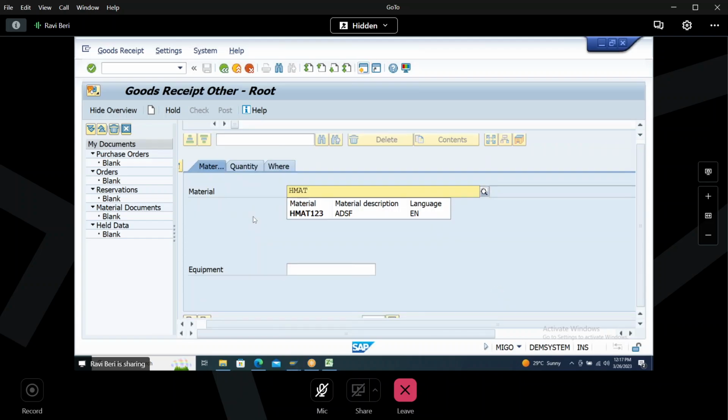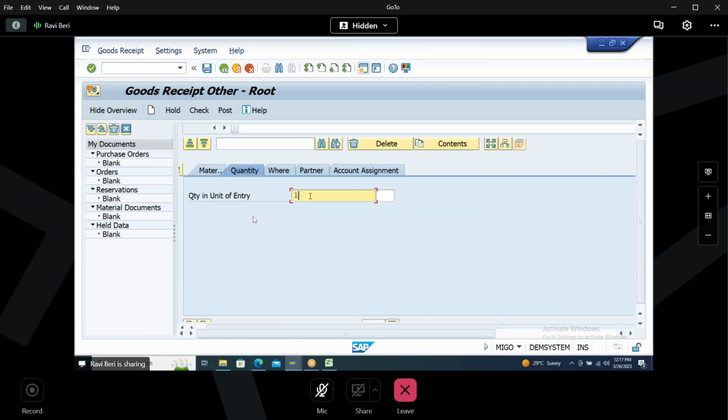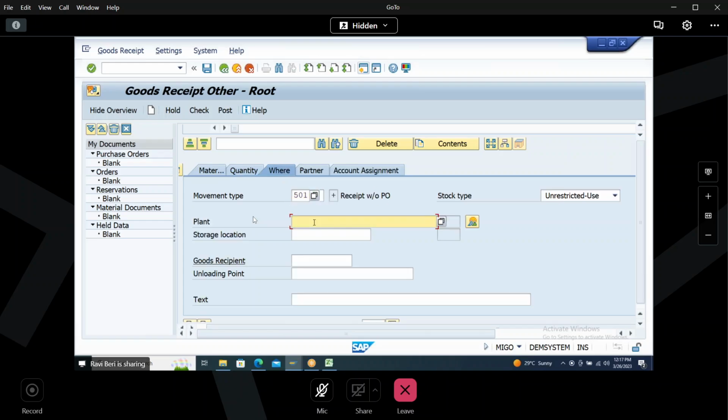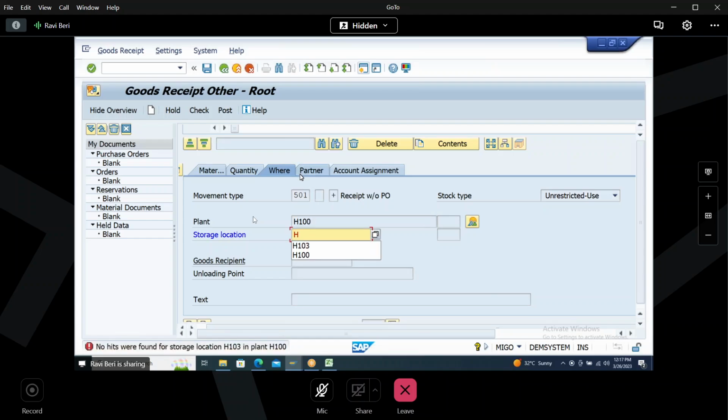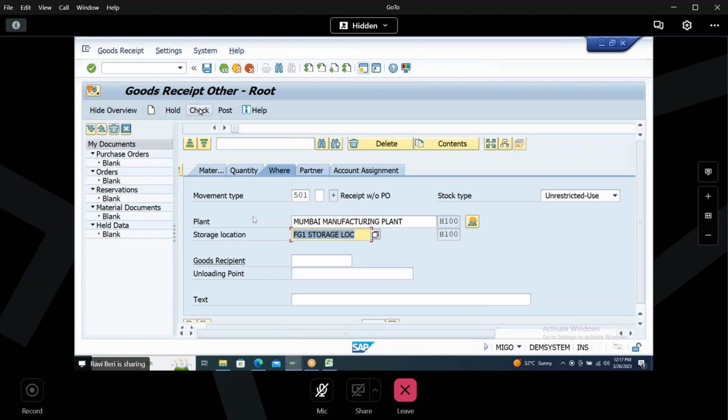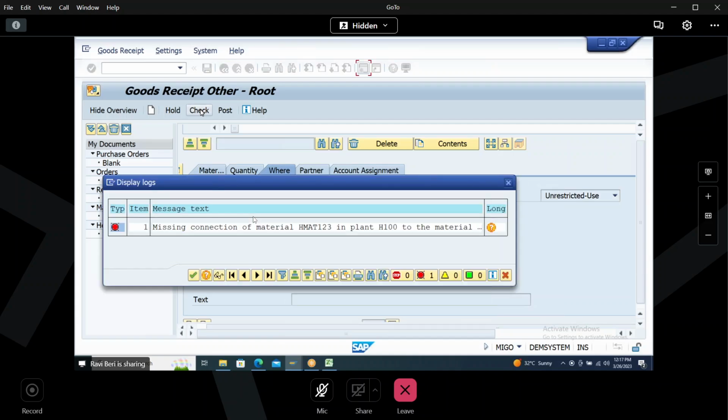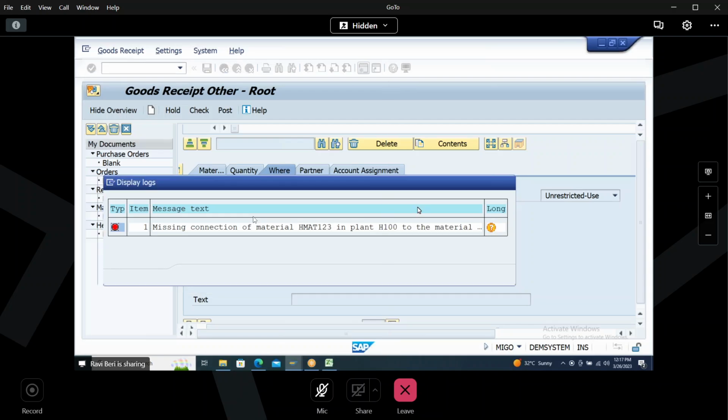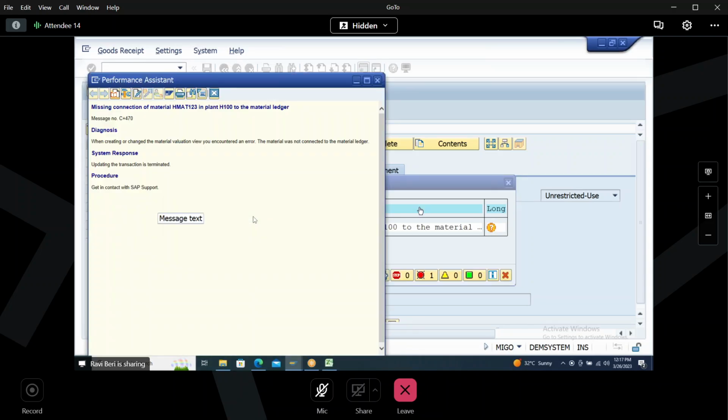HMAT 123, quantity, H100 only. Okay, check it. Missing connection of material. Sir, is it related to plant parameters?